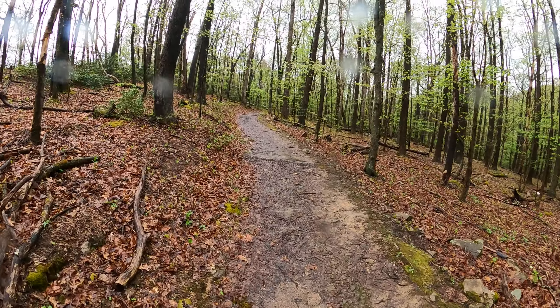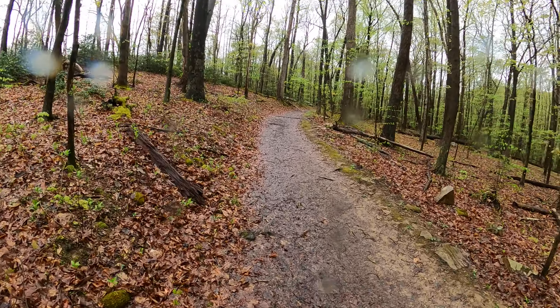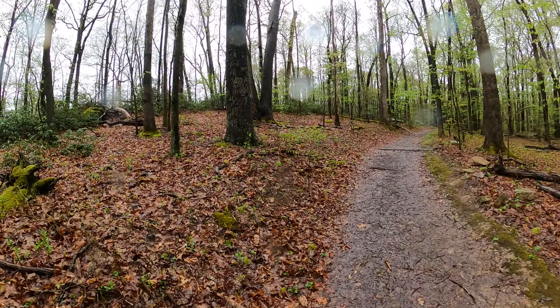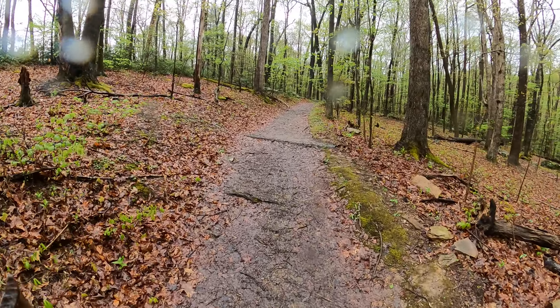All right, so we're walking up to this hillside which is over Main Falls — you can hear the rapids and Main Falls up over there. The other cool thing up here is there's a little side trail that leads to the old foundations for an old cabin up here.